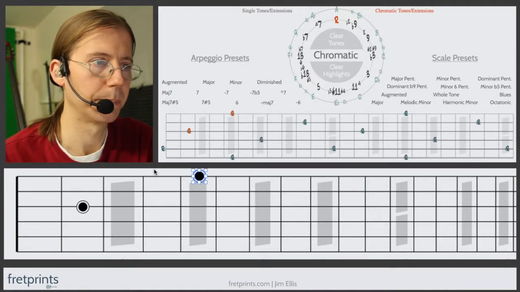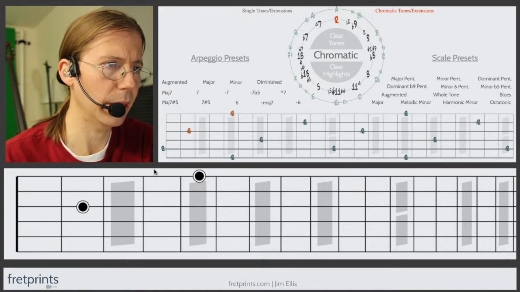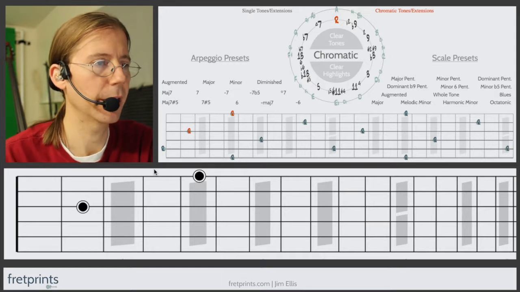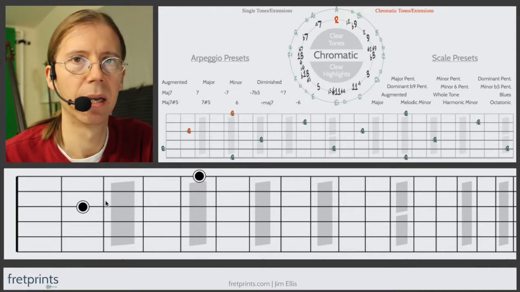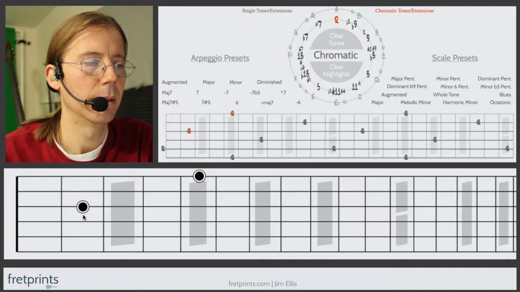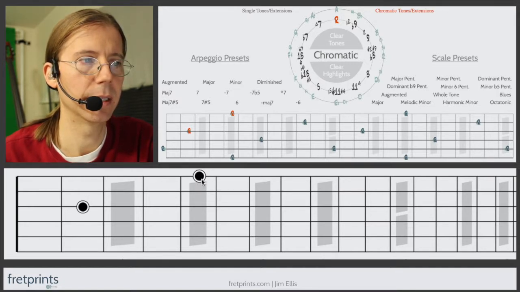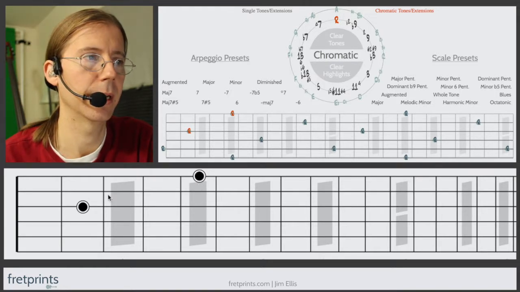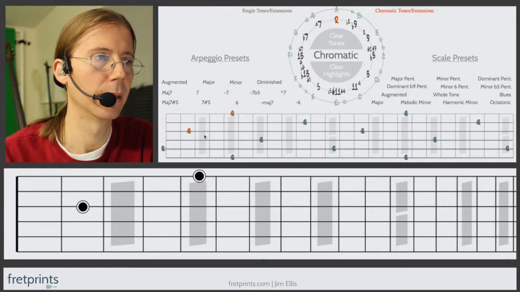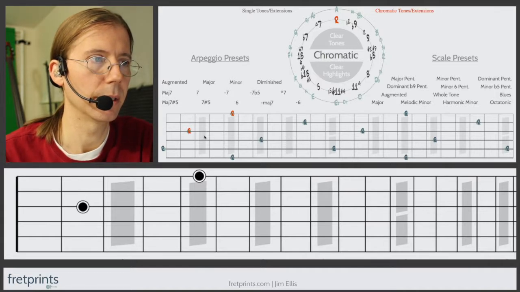So right here. Okay, if you have your guitar handy, try to play this third string with the first finger and this first string with the fourth finger there. So we'll start with that.